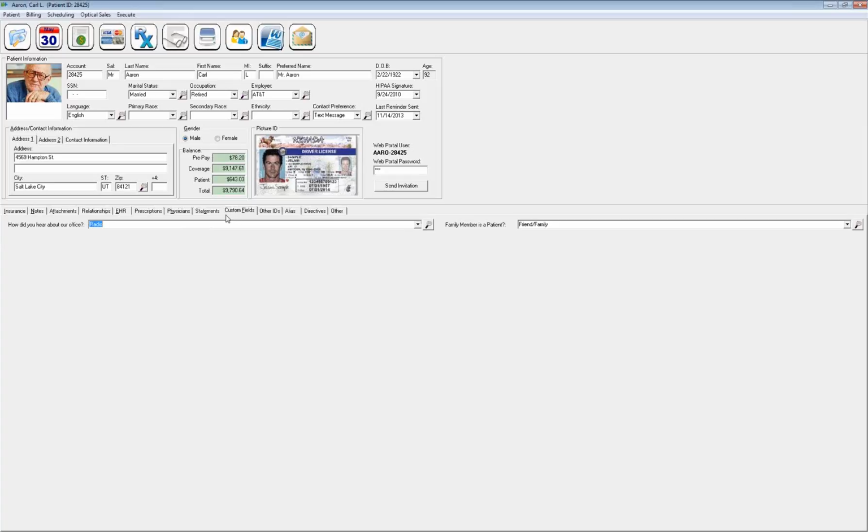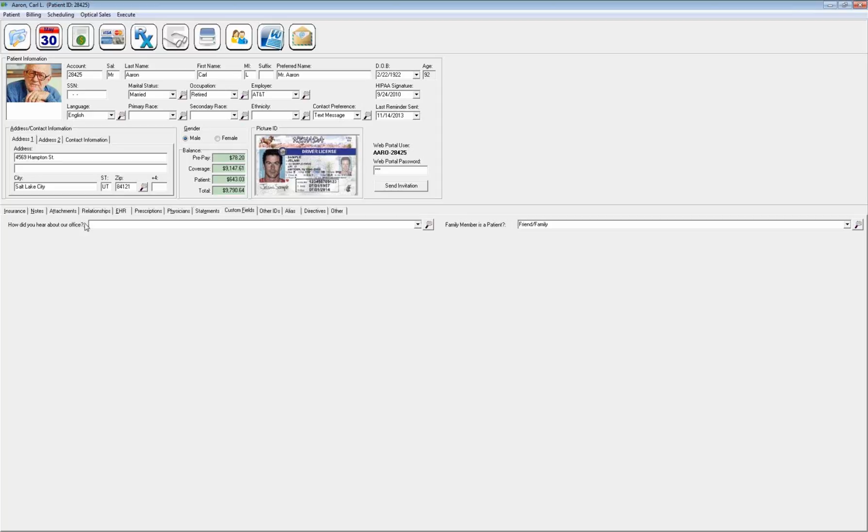Okay. Now the custom fields. Custom fields are fields that you have complete control of. If there's something you want to keep track of, for example, how did you hear about our office, and there's not another place in the system to keep track of that, you can create custom fields and report on those. So right now, we have how did you hear about our office?